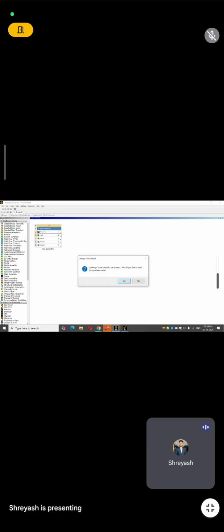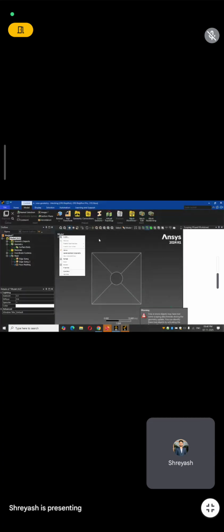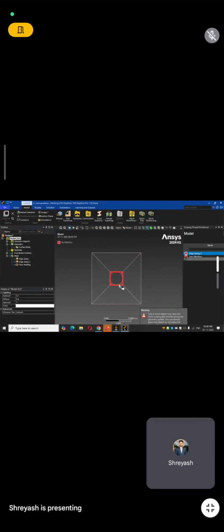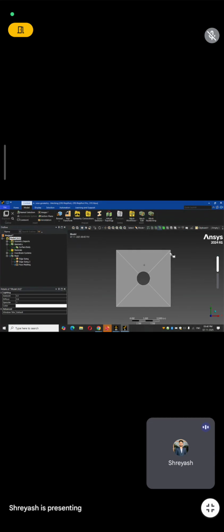Here you can see upstream data needs to be reread. Would you like to read upstream data? So click on yes. Here you can see that the new geometry is updated.